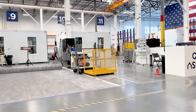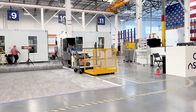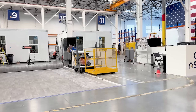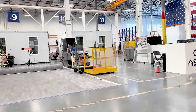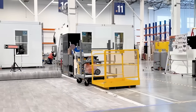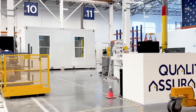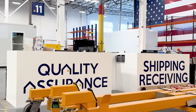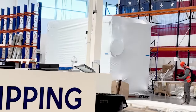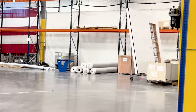Prefabricated homes are nothing new — think trailer homes, for instance. But the magic of Boxable is that we can take a building measuring 19 by 19 feet and about 10.5 feet tall, and fold it up into a unit that's about a third of the size — 19 by 8.5 feet by about 12.5 feet tall. At these dimensions, we do not require a wide-load shipping permit, bypassing all the costs and fees associated with that.